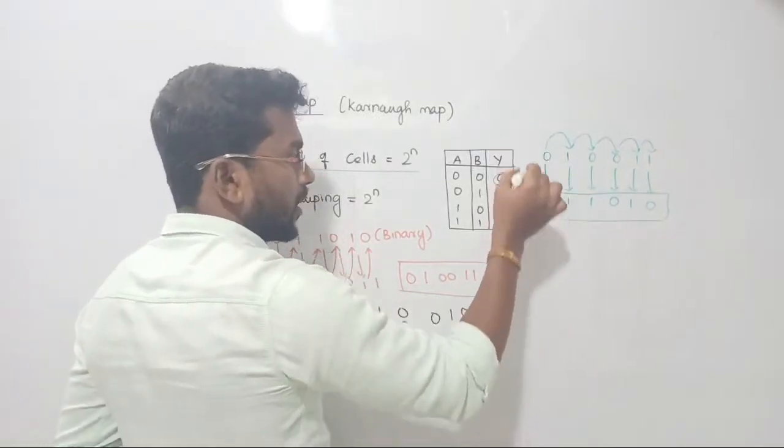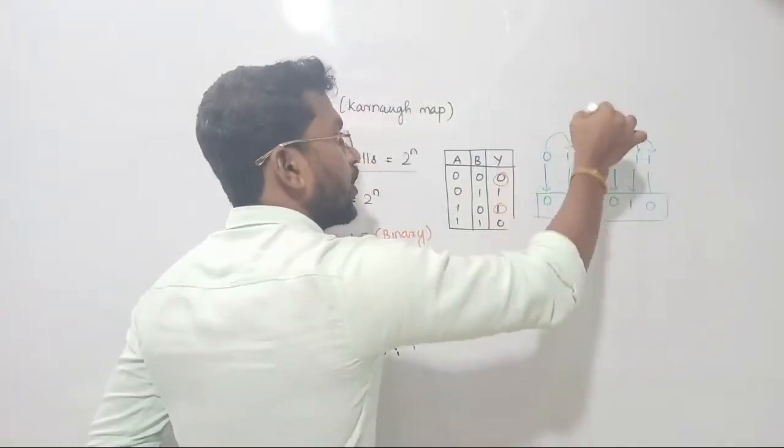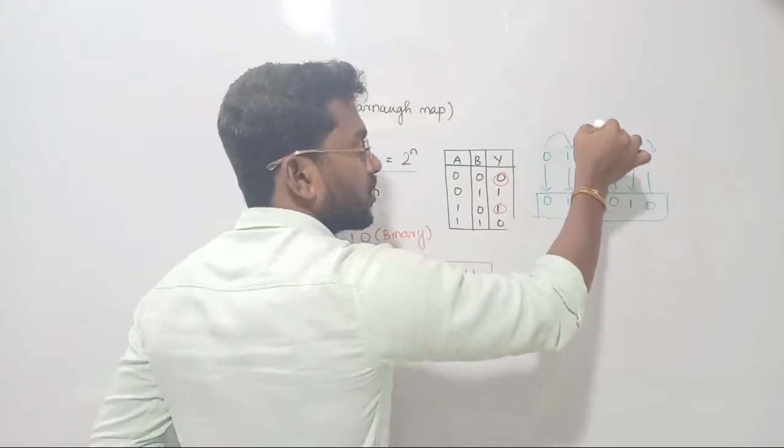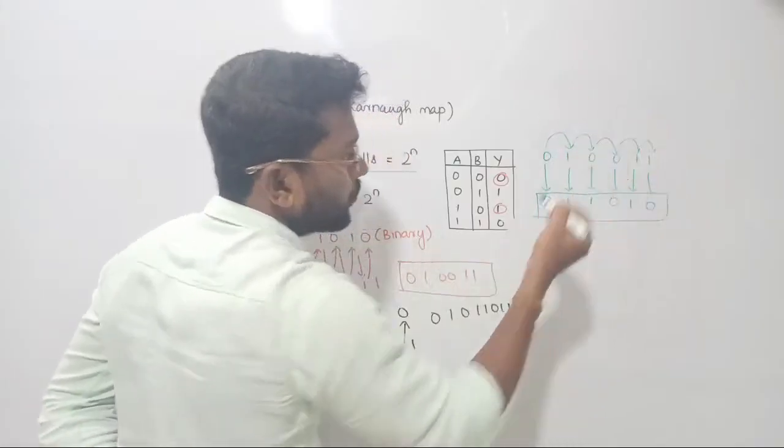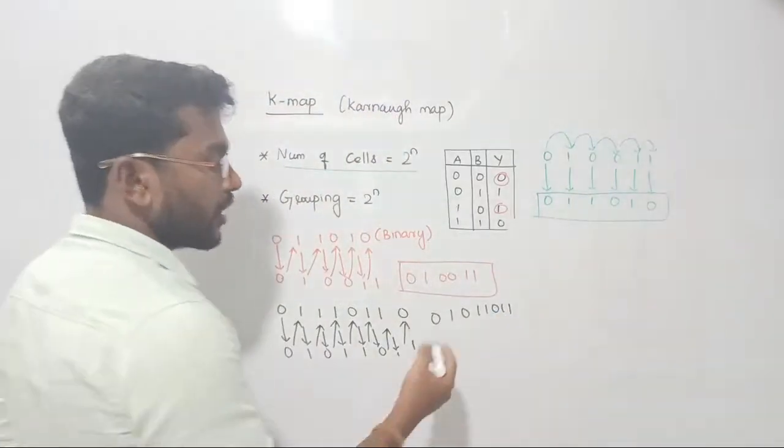You repeat the first digit as it is, and you should not go crosswise, just follow the sequence. First one with the second one, with the third one, with the fourth one, with the fifth one, and so on. Clear? Now you can also do this one, right?